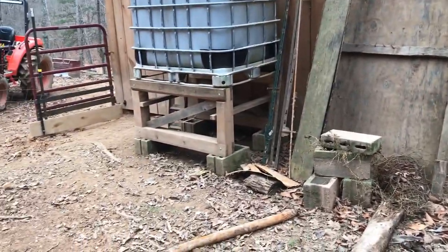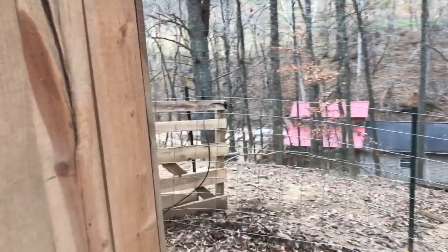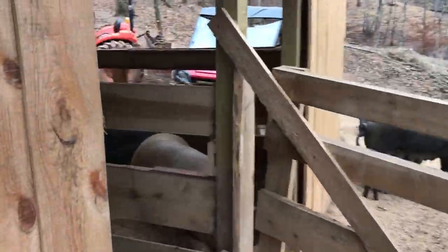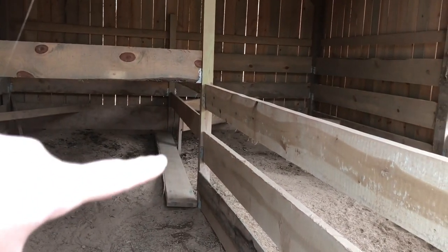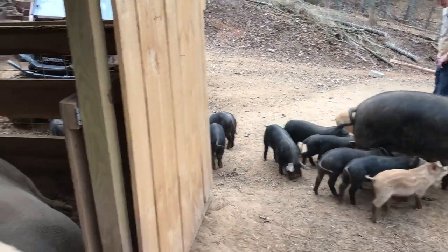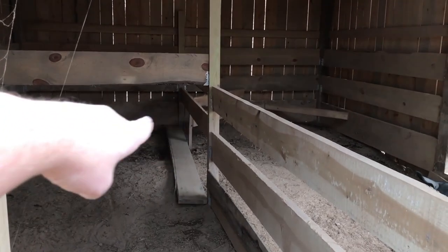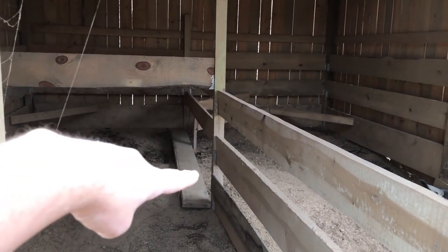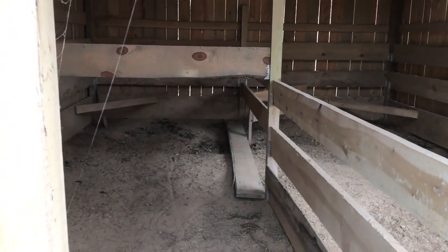So you may be wondering, well, how are you going to get the piglets in here? Well, we're going to use the fact that they're hungry right now, because we haven't fed anybody today. And we're going to use kind of like a creep process. So you see this backboard of the corral is down. So all these little hungry devils here that are eating feed and like feed more than they like milk. Well, I guess maybe it's a 50-50. We're going to bring a bowl of feed in here first, lure everyone in. The mamas, of course, will not come through that. Well, at least that's the plan. And get all the babies on this side, then set the board up, and we should be cooking with gas.